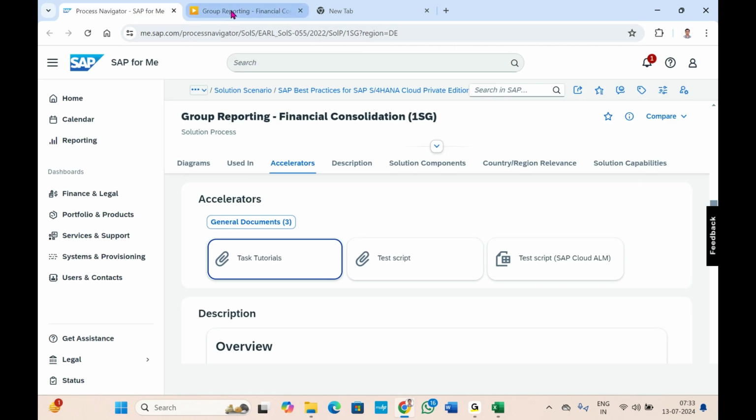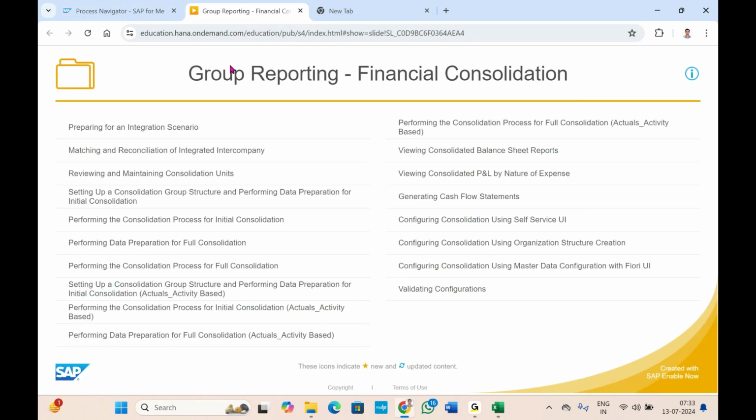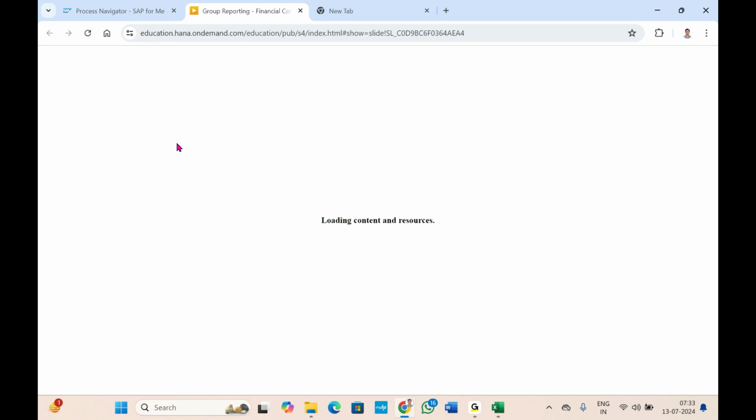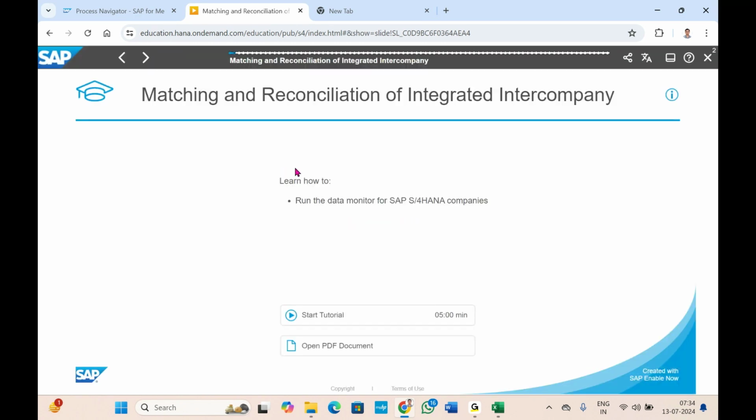See, during the course of our group reporting, there are various things. It may be master data, or it may be transaction data, or sometimes report execution, nothing but analytics after posting the relevant data. All those things, analytics, will come here. So if you find any doubt, you can come and check here. Okay, I'm selecting now here.